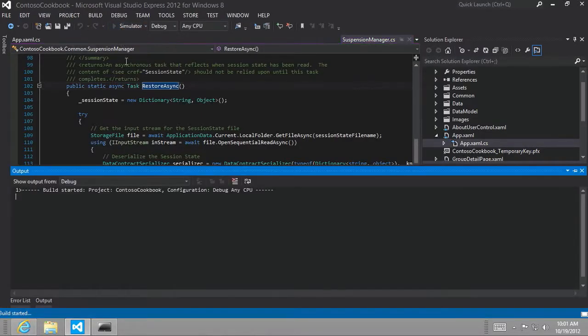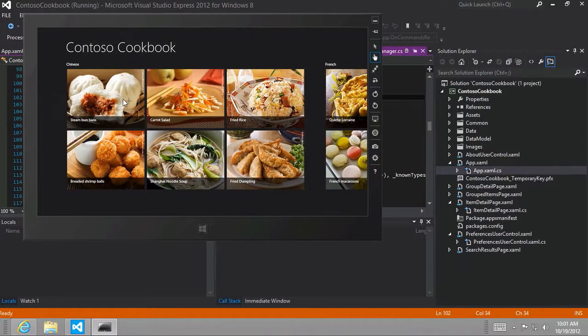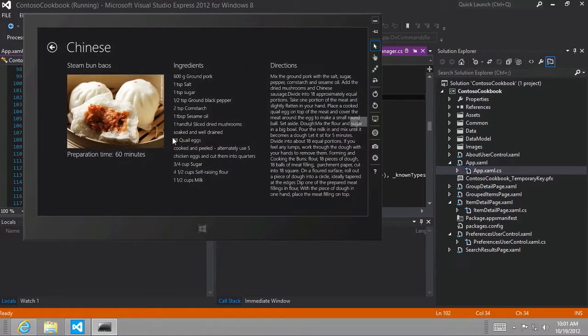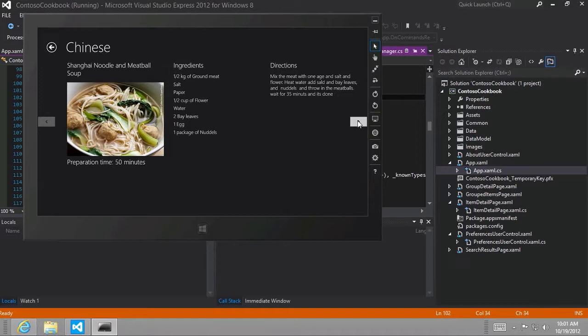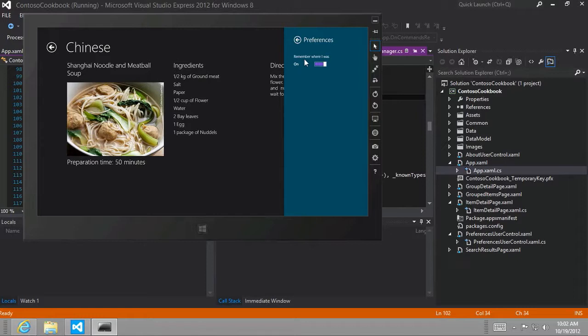Let's go ahead and run the app. All right, so let's go ahead and navigate into, let's go to this Shanghai noodle and meatball soup. And here I'm going to get to the settings. And I'm going to make sure that our preferences are on, okay?